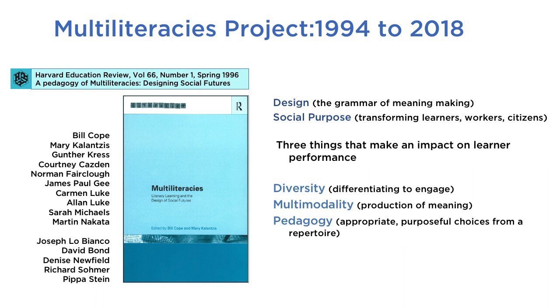We have discovered over the many years in which we've worked with collaborators and have done research that there are three things that we believe make a difference in transforming learners, and these are the following. First is the context, what we call diversity, the context that people bring with them into the learning environment, their backgrounds, their sense of identity, their socioeconomic background, a whole range of factors makes an important difference.